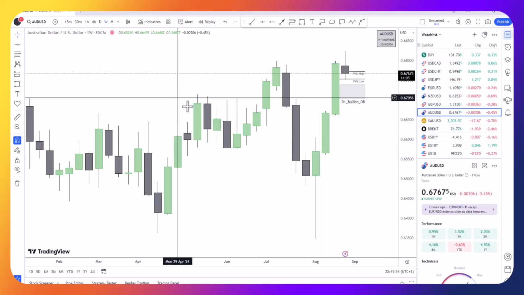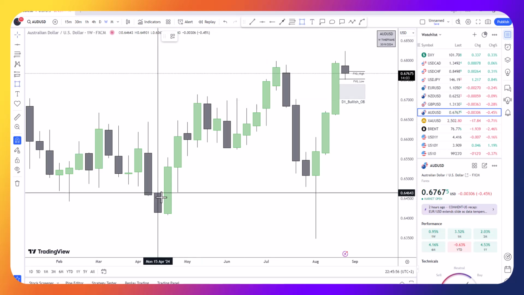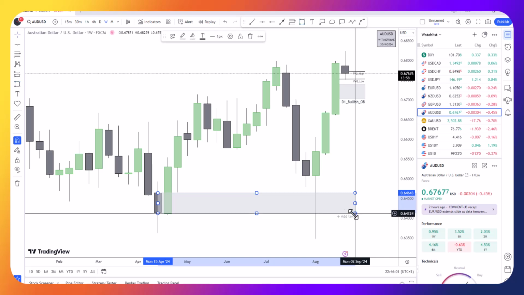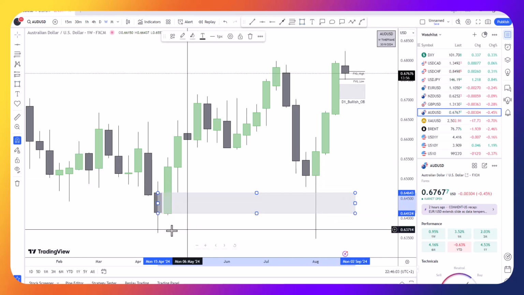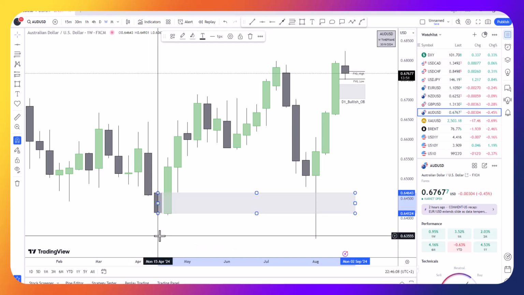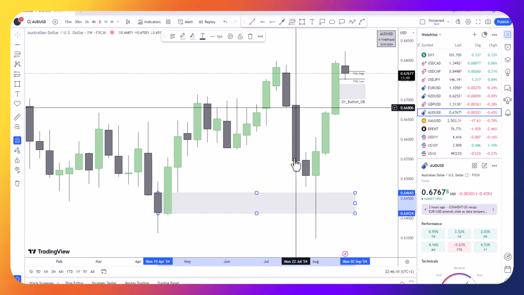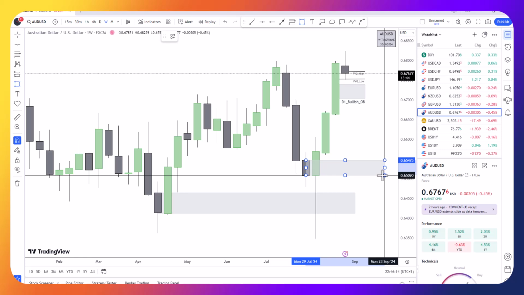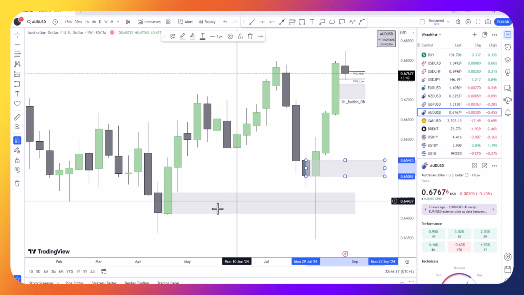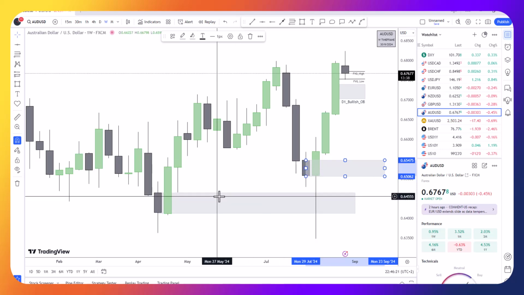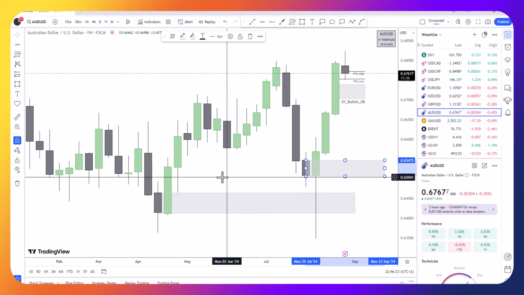Let's go to Aussie dollar, right? Aussie dollar, you can see we've got a bullish order block right there, right? This should have been stopped out because it traded through the last down close candle's low. See, lowest price it traded through, right? It would have been a loss. And then you've got this one here, right? These two order blocks that I've marked, this one and this one here, they are all not high probability because they're not accompanied by a fair value gap.